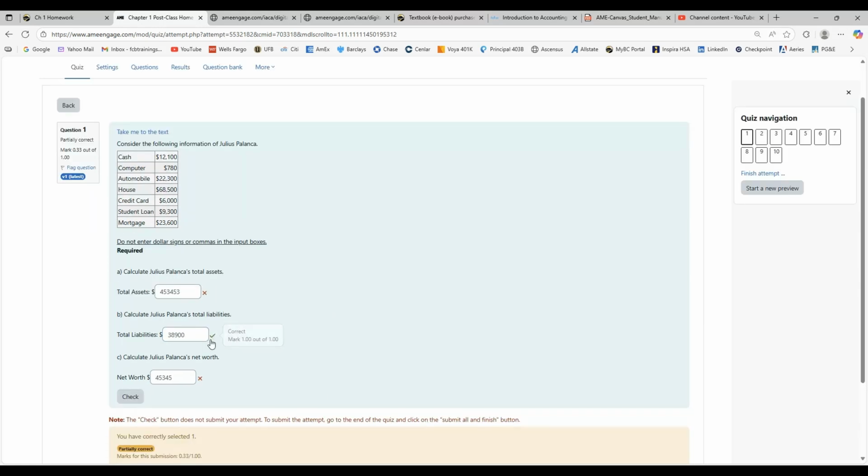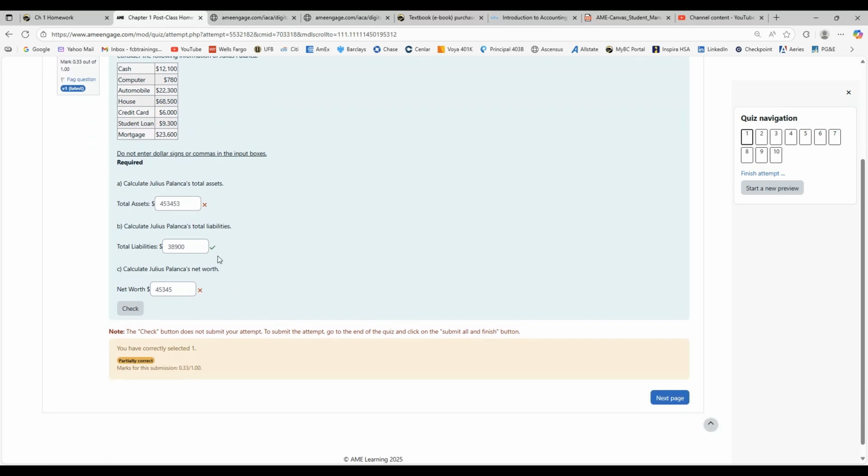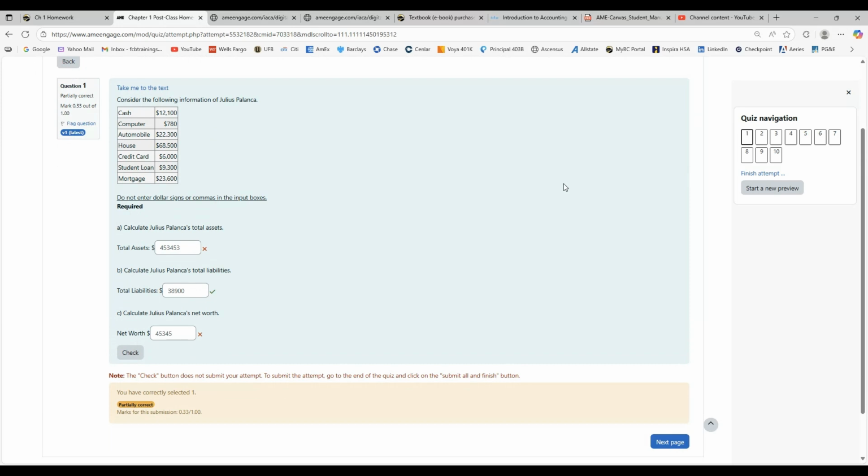So not 78, I think 38. There we go. And so if you get the answer right, you'll see that you get a green check mark, and it will give you a total for how many you've earned out of the one possible point, basically. So you've got 0.33 points out of one for this first question. And you have, I think, 3 tries you can go back through to get 100% on the homework. So if you don't have the score you want when you finish, you can retake it, and it will automatically provide that score to Canvas, and it'll be represented in your Canvas gradebook right when you finish. It's automatically linked that way, which is nice.